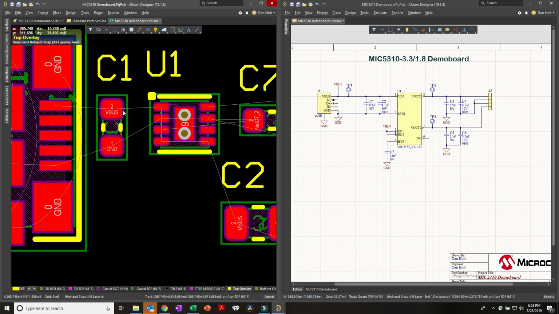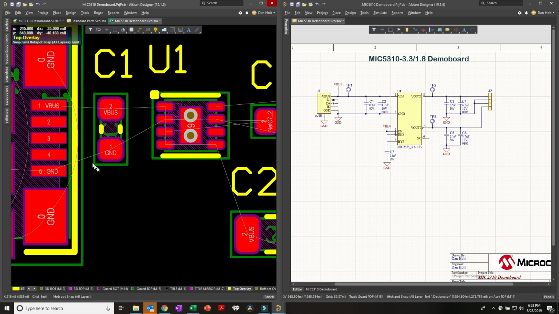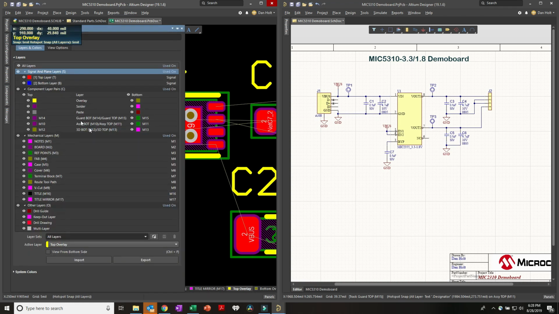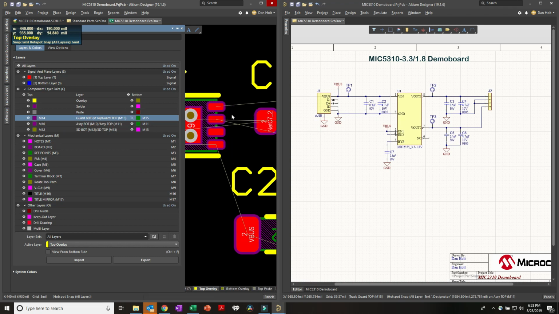And you can see in our models you have this barrier here. If I press L for layers, bring up the layer manager, that's called a guard layer. Top or bottom, it all shows up as green. They just didn't choose to make it a top layer thing at all, so this doesn't do anything really over here. But turning this on and off will turn off those guards that you saw.